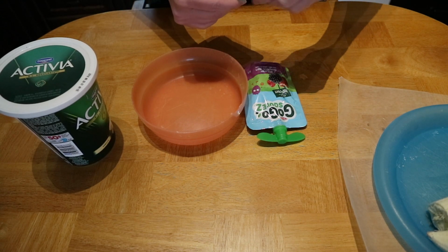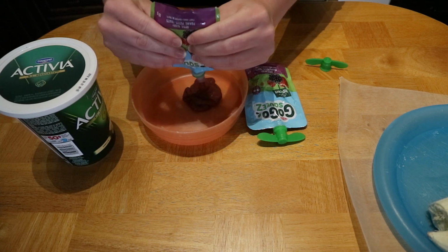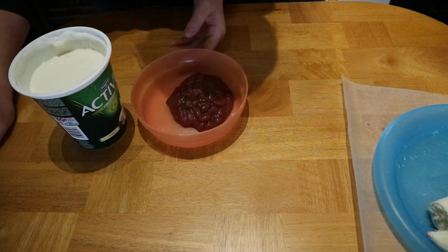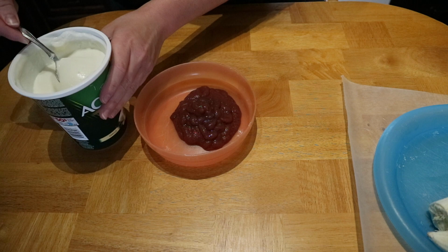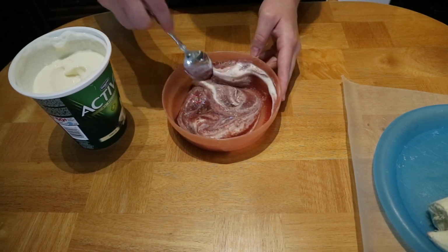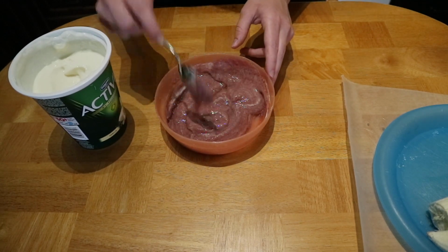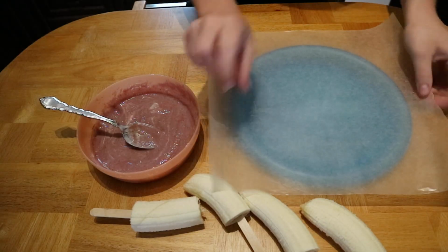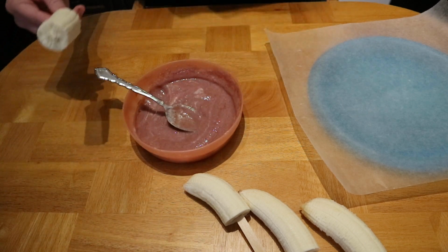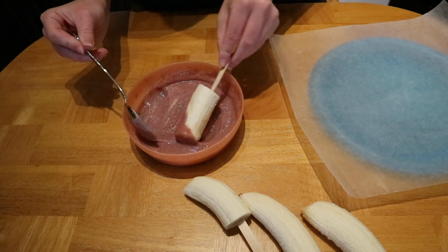You are now going to squeeze the fruit pouches into a bowl, add a tablespoon of vanilla yogurt, and mix those together. Before you get into dipping the bananas into that mixture, I would recommend taking out a tray or a plate and placing parchment paper on top of it.